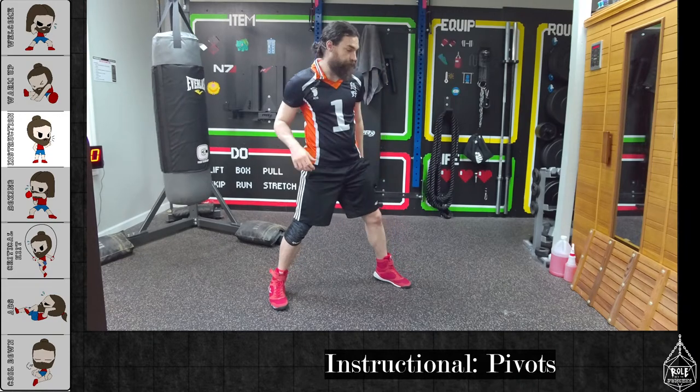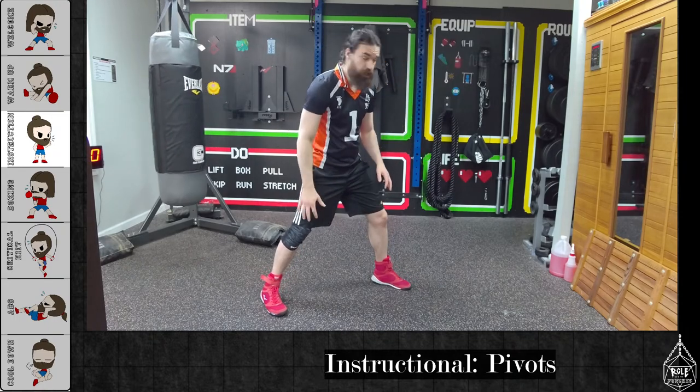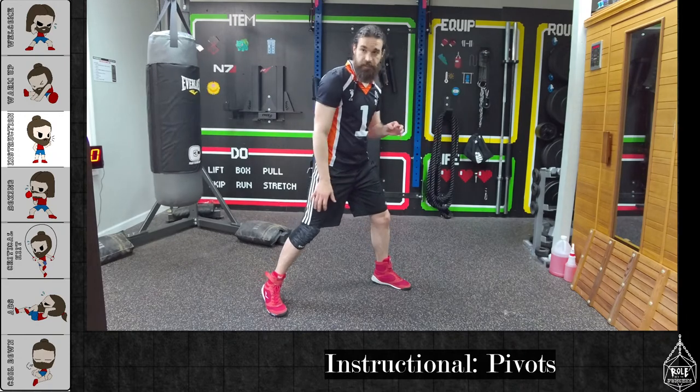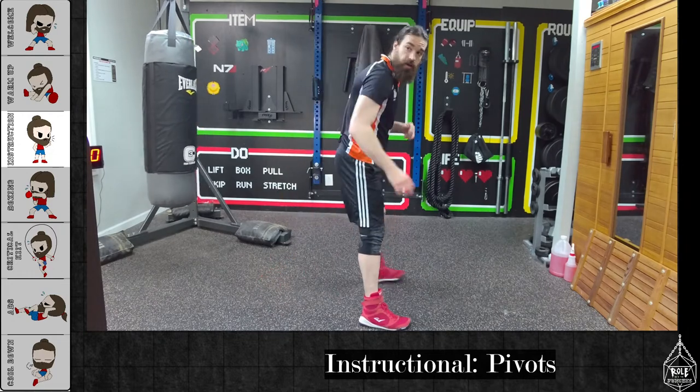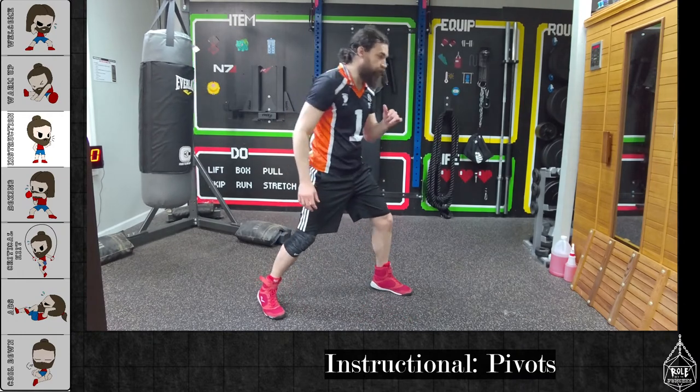And then the next step is the pivot. So we're going to be pushing off with our back foot, and we're going to be going to the outside. So if you are orthodox, that is clockwise. If you're southpaw, that is counterclockwise. But we're pushing off with our rear foot.